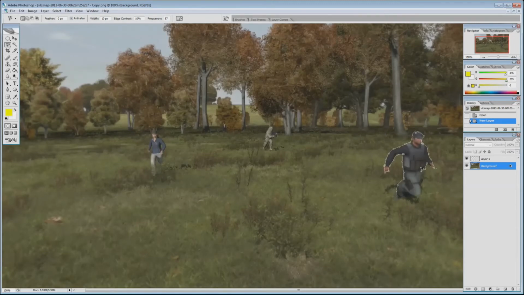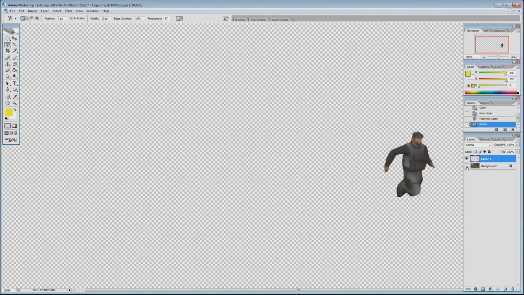What I'm gonna do now is copy this guy to another layer. He's pretty clear now in this layer, so we're gonna copy him, press this layer and press Control V to paste him. So if we delete that one, he'll be in the next layer. As you can see, I didn't use the best time cutting him out nicely.